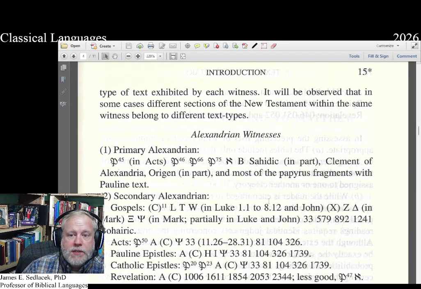Now, I will say this. The conjunction of Aleph and B on a reading probably used to have more weight than it does now. There are several arguments that have emerged since Metzger did some of this work. So, I would say that in the coherence-based genealogical method, some of the things that used to be really strong arguments are a little bit weaker. So, be aware of that.